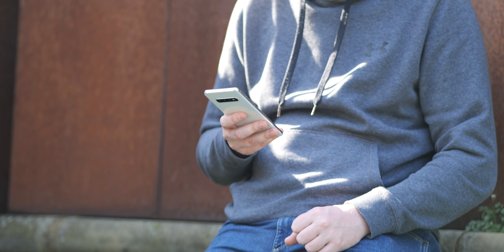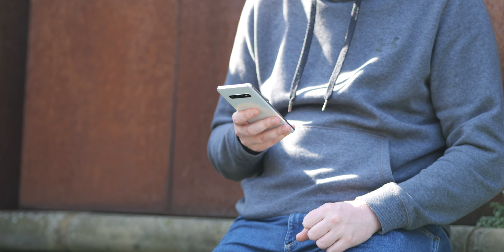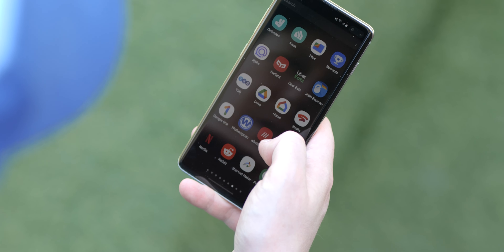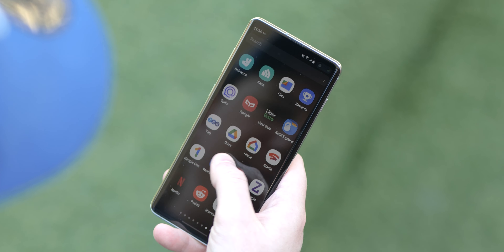The software experience on the S10 Plus is simultaneously awesome and a sore point for me. Since I last looked at it, it's been updated to Android 11 and now Android 12, rounding out the three version upgrades Samsung promised. You'll get another year of security patches on top of that for four full years of updates, though sadly Android 13 won't be coming, at least officially.